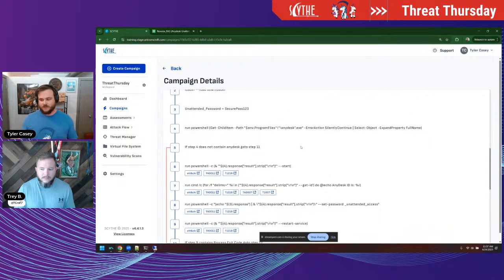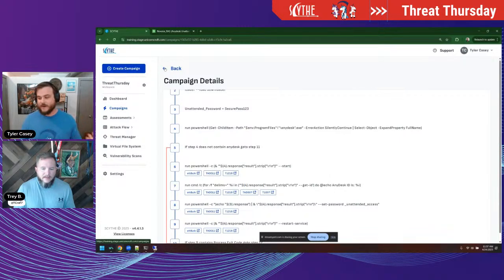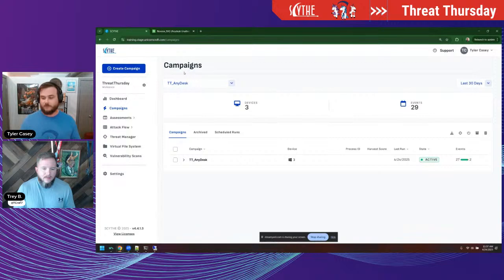For the standard installation, it's looking inside of program files or program files x86. If you have it in a custom location, then this wouldn't find that, but most people just run the standard install, right? Most people don't have their files installed in other locations, right? At least that's my experience. You guys might have a different perspective. I would love to hear.